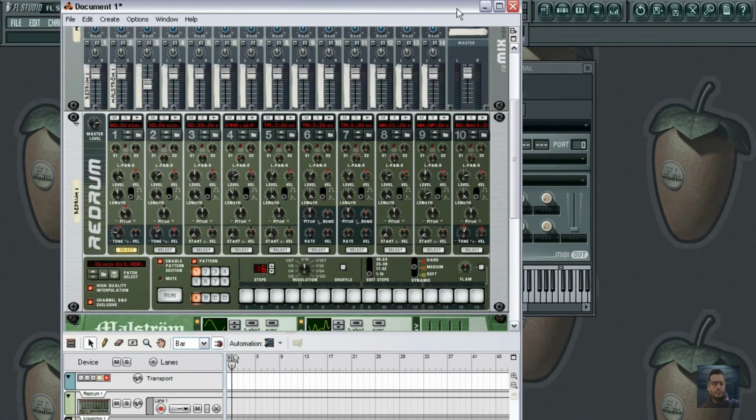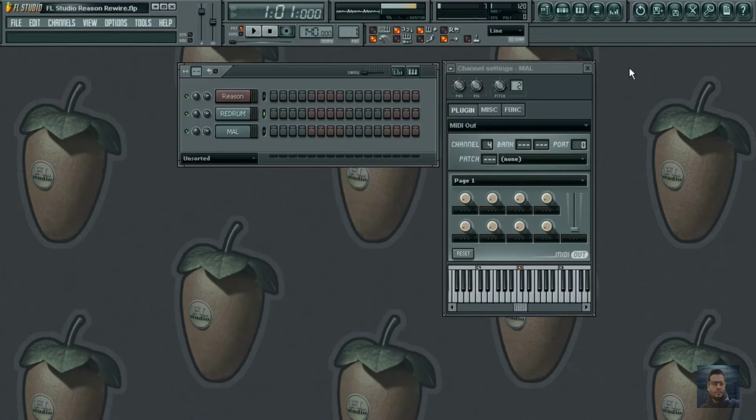So Rewire is such a powerful tool, man, because it just opens up a lot of opportunity to be more creative. This isn't just for FL Studio and Pro Tools. You can do this with Ableton, Cubase, Sonar, whatever programs are going to allow you to use Rewire. You'll have access to all these other programs and still use your favorite program, and have access to all the other programs that you like. Just have it all in one session.